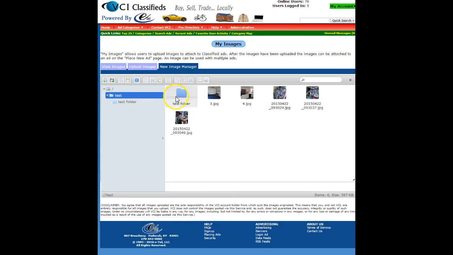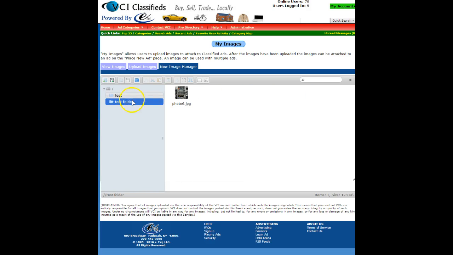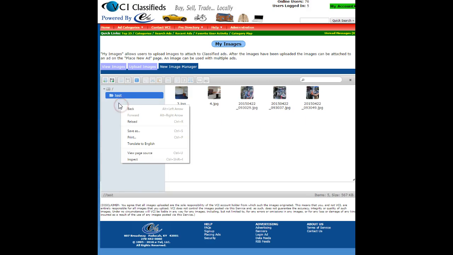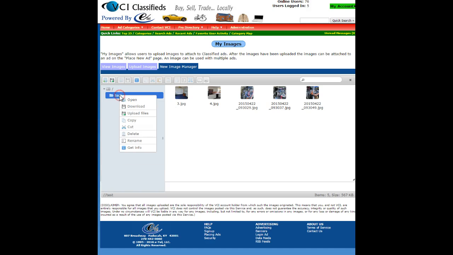This is actually a folder of the test folder. I can drag and drop those. I can take the test folder out of the folder that I just made. I can right click on it over here, and I can click delete. It will delete that folder. Now, as I mentioned earlier, if you right click over here, it doesn't work. But if you right click on a folder, it does work, as you can see there. Doesn't work, does work, and it always works over here.